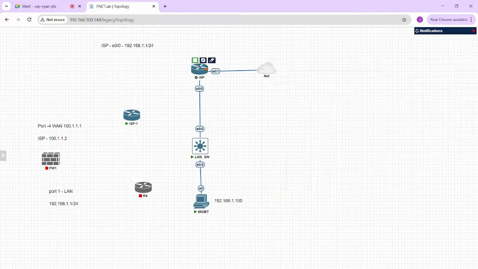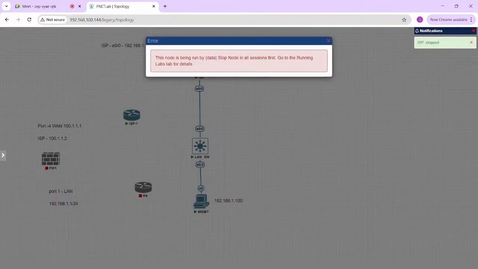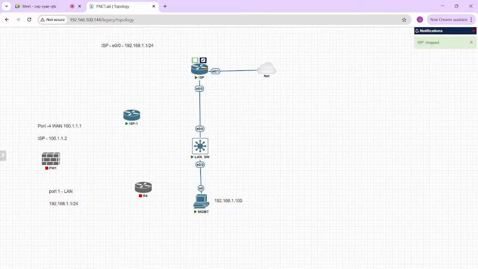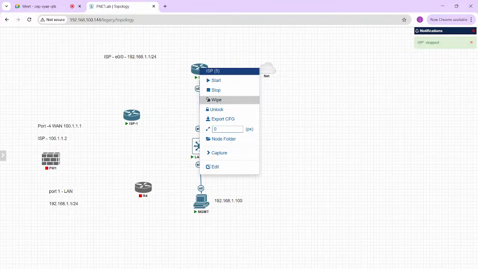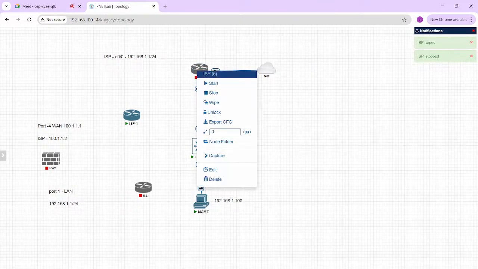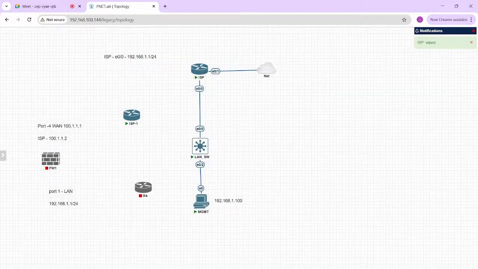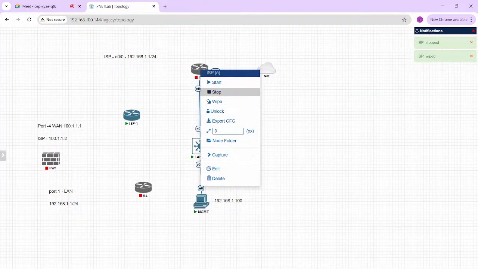Let us remove this, let us delete this. Wipe all the configuration, delete. Just give me 1 minute, guys.